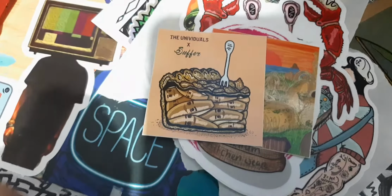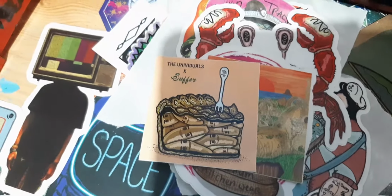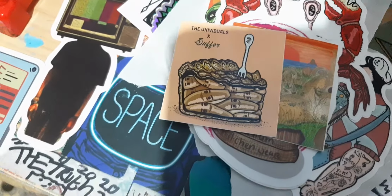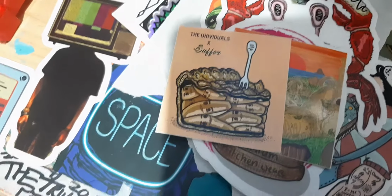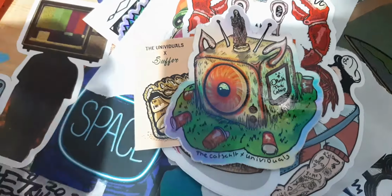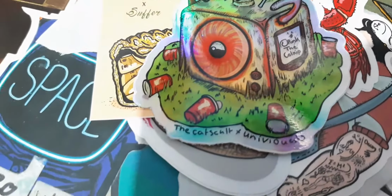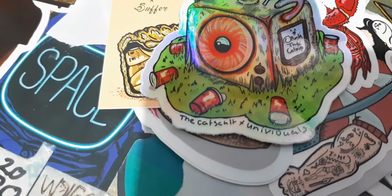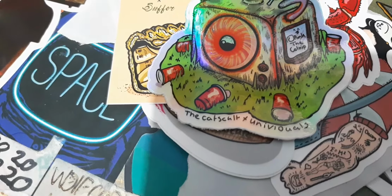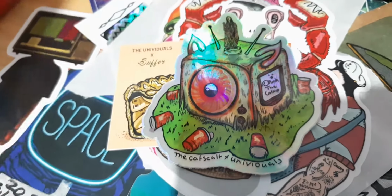This one is Unividuals Sweeters. We've got this one, looks like a speaker character with a statue on top. It says Auric the Crown Grip. The Classical Unvigil. Pretty cool.